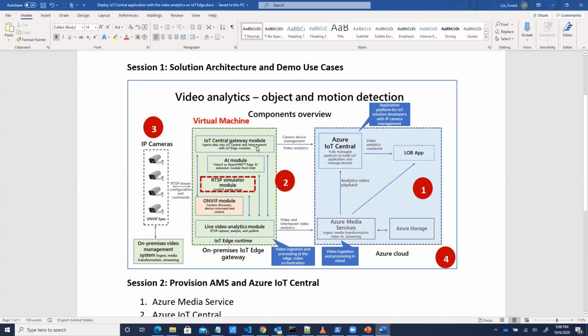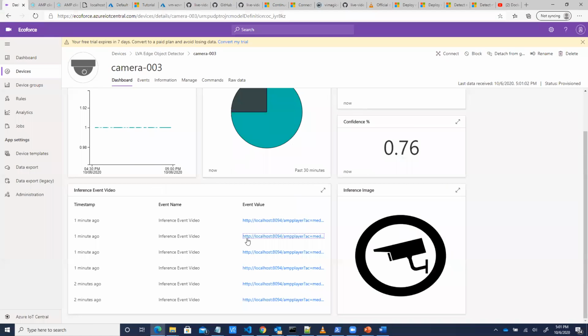And then the AI results go to IoT Central. So really the telemetry of the AI results goes to IoT Central. The real video goes to the Azure Media Service. However, when we look at the Azure IoT Central portal, we can have the link to the media service endpoint and download it. So this gives us a holistic approach to monitor this kind of end-to-end video AI, IoT Central dashboard, and end-to-end solution.